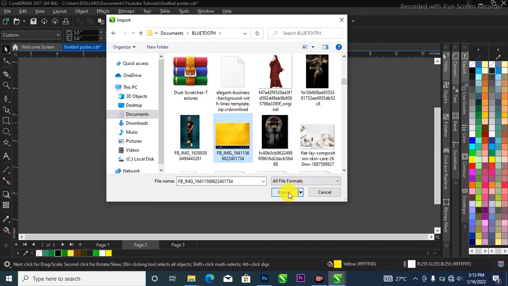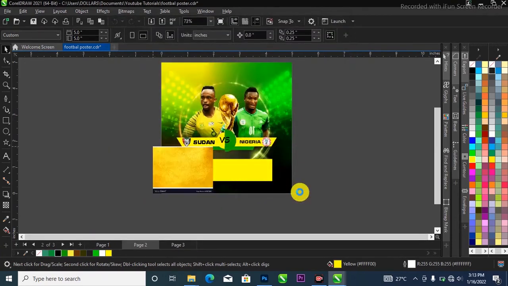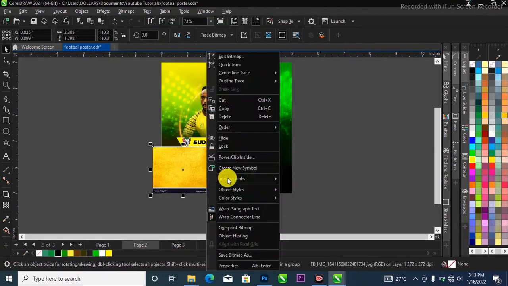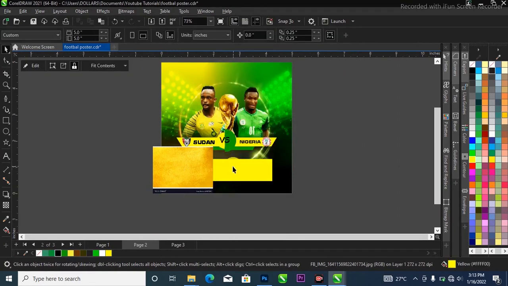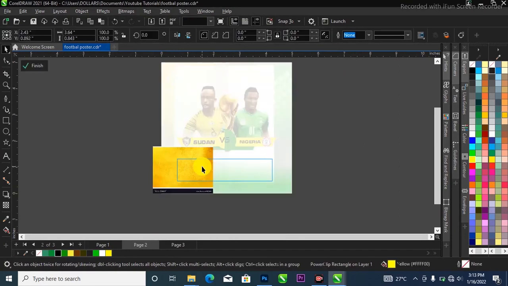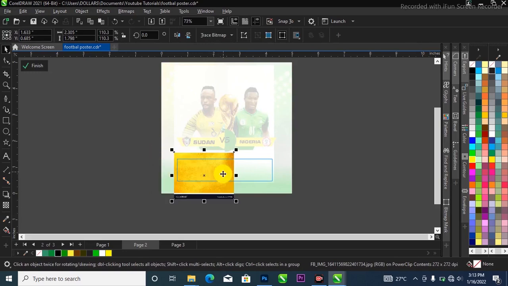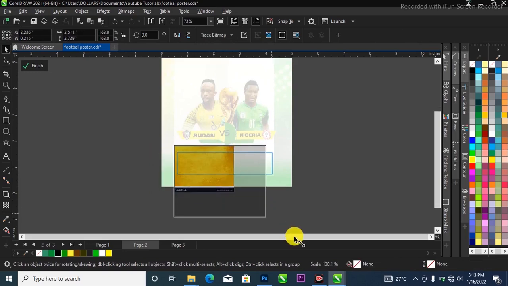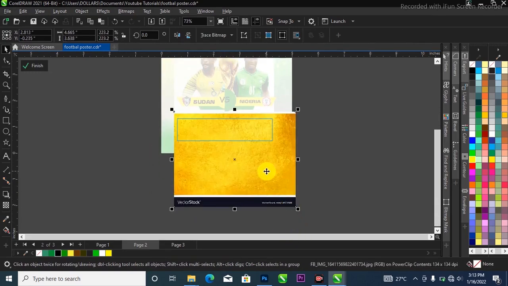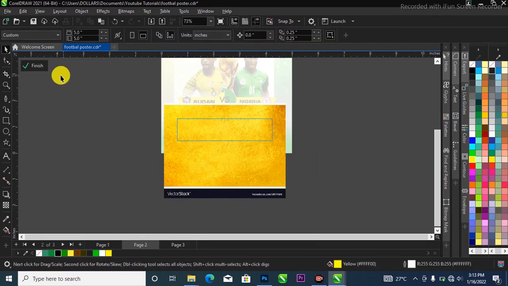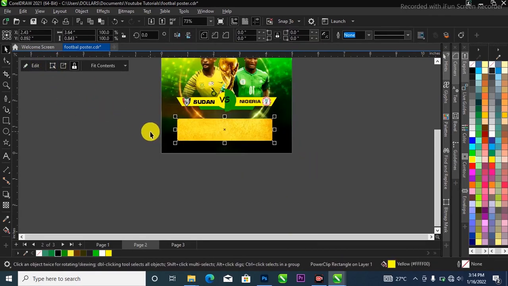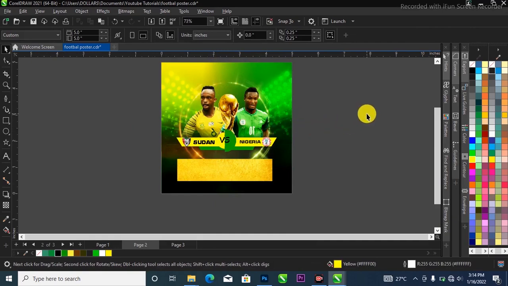Yeah, over here, and I'll try to place it over here like this. I'll right click on it, then select PowerClip like that, and it is right inside it. Then I'll bring it over to this place, scale it up right around here like this. So I'll finish it in this place where it says finish like that. So it's already coming up.